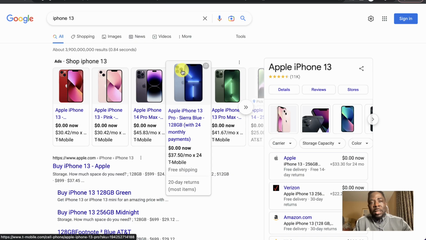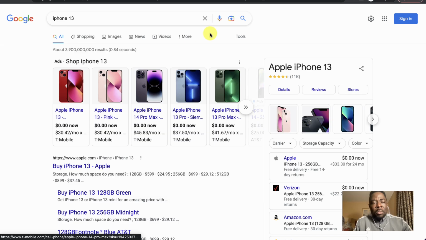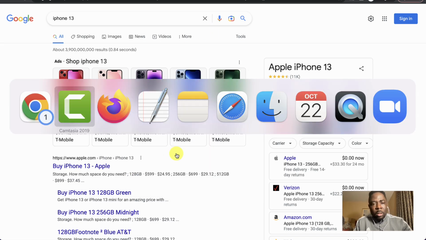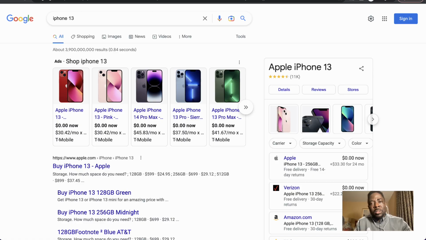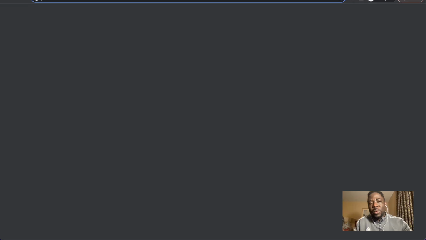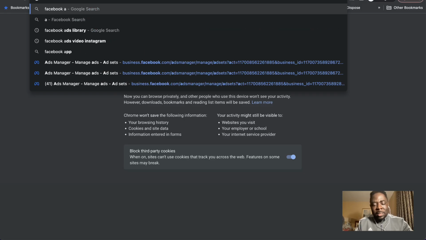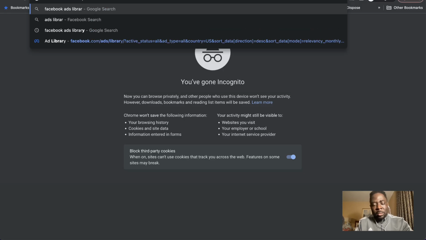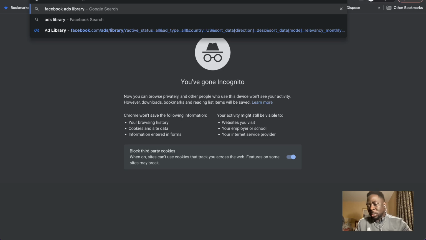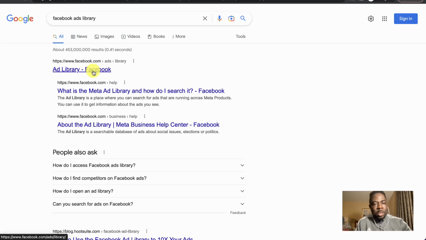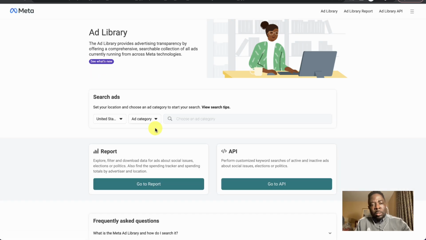This is pay-per-click in demonstration, but we also have similar things on Facebook. Let me show you one second. If you go to Facebook Ads Library, you can literally Google that. As a matter of fact, take that note. Facebook Ads Library, when you search that, you can click here, and you can literally look at what this is.